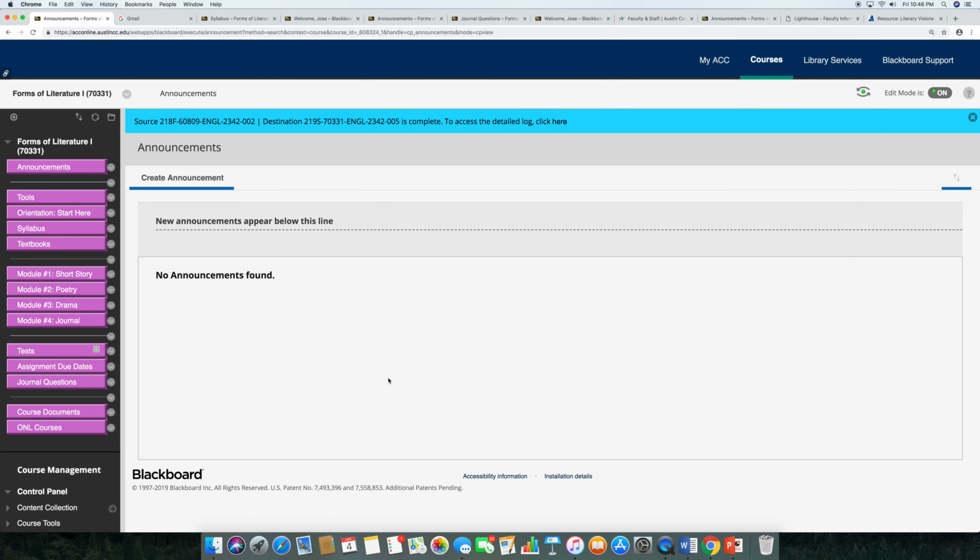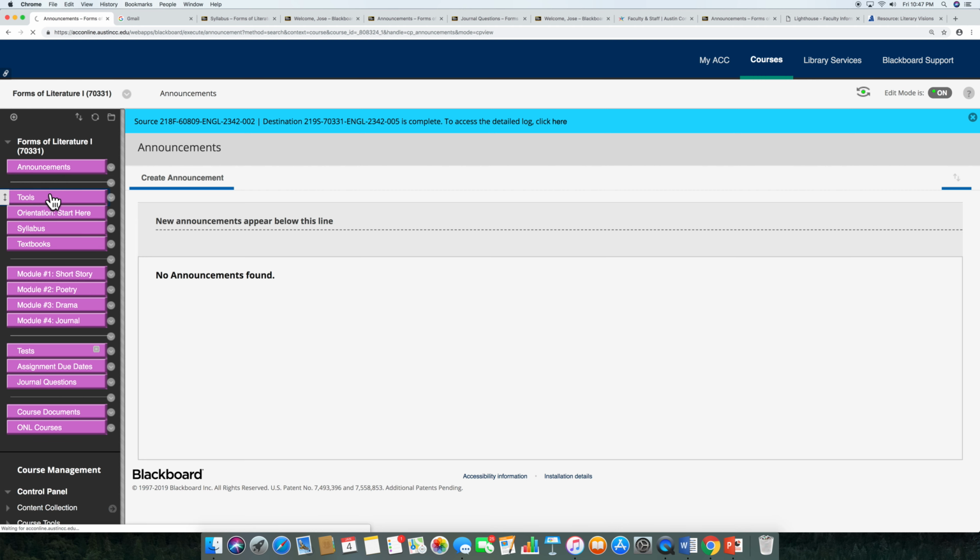This is your course site. Everything that is included in the course will be on your left. We will call these buttons. If I ask you to go to a specific button, this is what I'm talking about. Announcements are important. This is where I will keep you up to date on changes, on reminding you of tests, alerting you to changes in the syllabus.